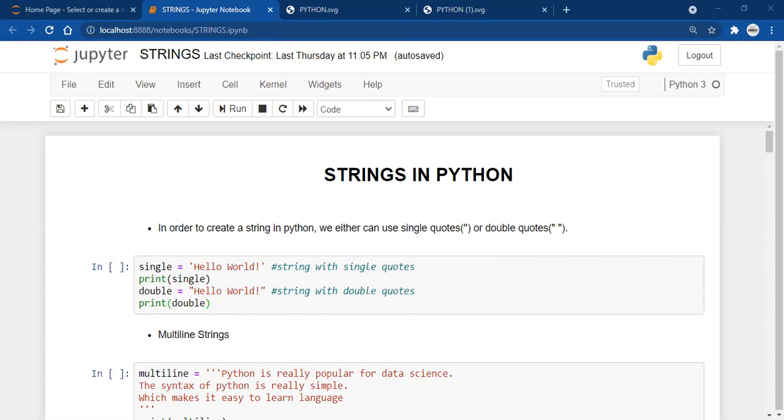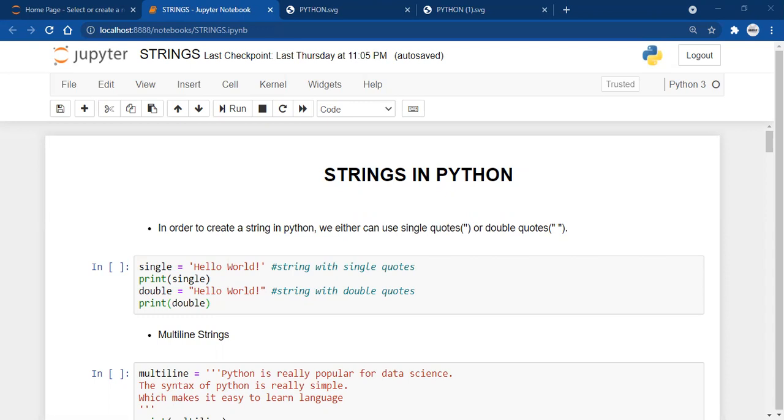And in this series of videos, we are discussing Python from the very basics. And in today's video, we'll be discussing strings in Python. So this is going to be a long video, but let me tell you that this video is going to tell you a lot about strings. So make sure you watch this video till the end. So without wasting any time, let's just start with the strings.